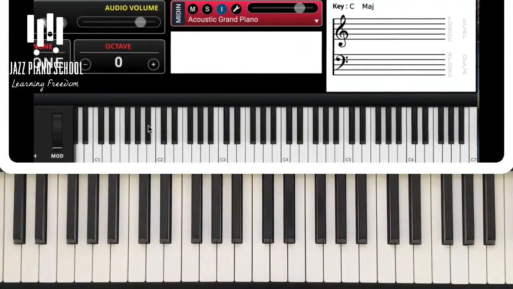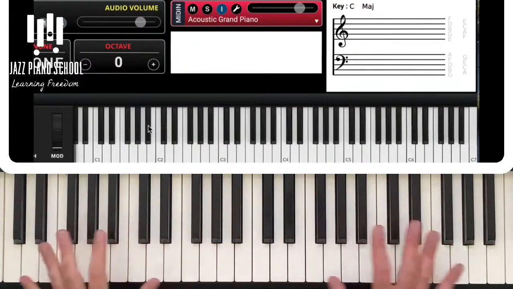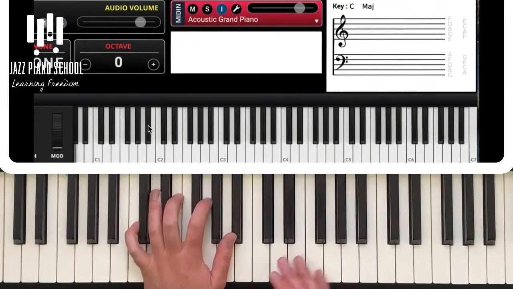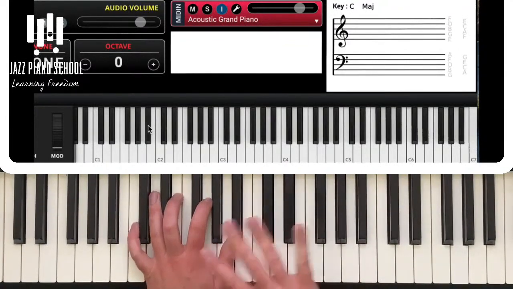Obviously, if you're a member of Jazz Piano School, just search upper structure triads, and you'll find lots of videos on all of them, all the possibilities you could ever need. But the way we can implement them, I'm going to give you 3 different ways, okay? Comping is going to be one and foremost.